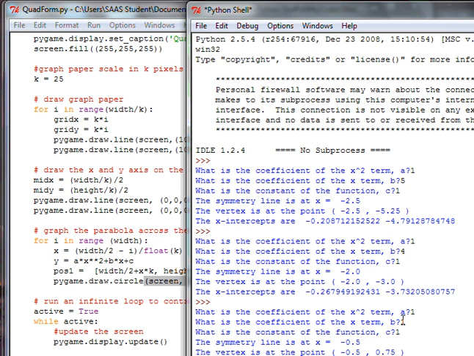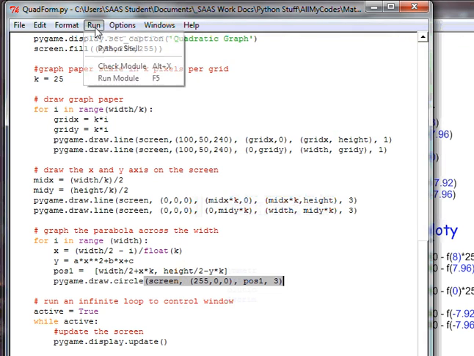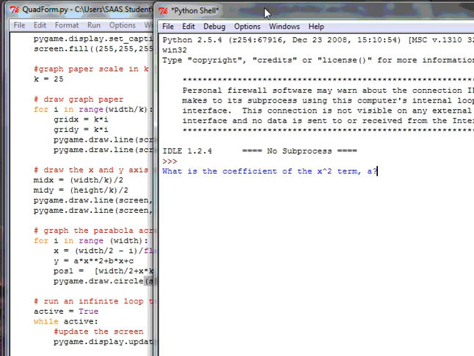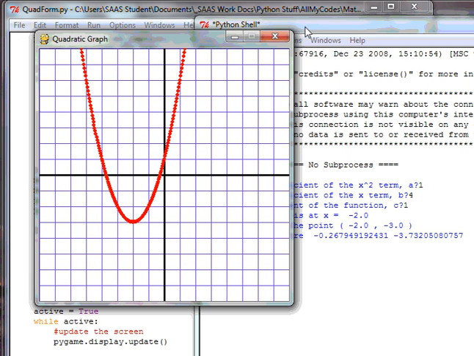Okay, off the screen. I'm sorry, it's off your screen, but down below here, I've got a lot of things going on. Let me close this window here. Try running it again. So let's run it one more time so we can see a fresh screen. There we go. Couldn't see my shell. Let's do a 1, 4, 1.